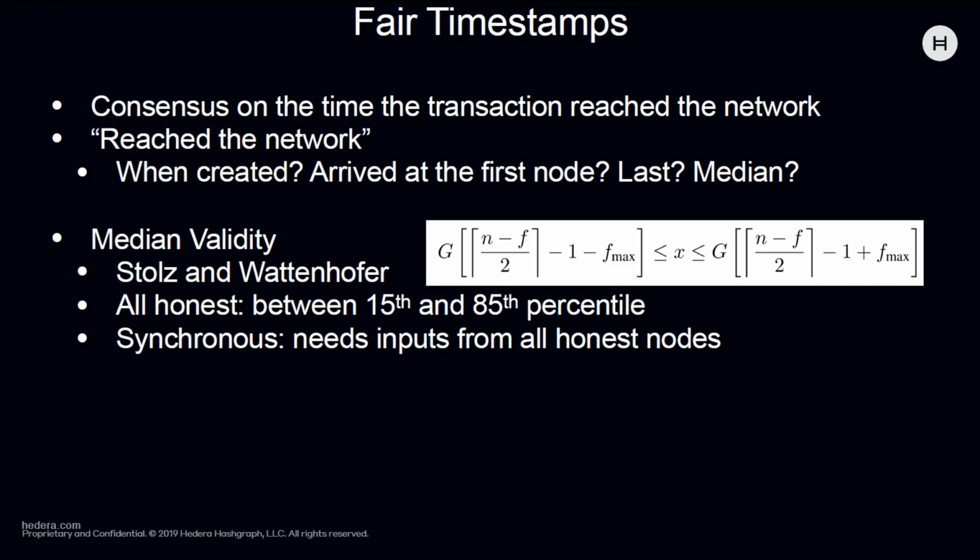Like, if you had a math proof, my system is perfect, it's secure, it's fair, as long as the internet never loses any messages and never gets any messages delayed by more than a few seconds. Okay, that's a nice math proof. But in the real world, the internet isn't perfect. So you haven't actually proved anything. This algorithm doesn't really work in an asynchronous case where messages could be delayed arbitrarily long. This thing assumes that we get an answer from everybody. And you weed out the dishonest people who just refuse to give you an answer by saying, well, we know that the internet always transfers everything within 10 seconds, so we'll just wait for everybody who gives us something within 10 seconds, and then we'll stop.